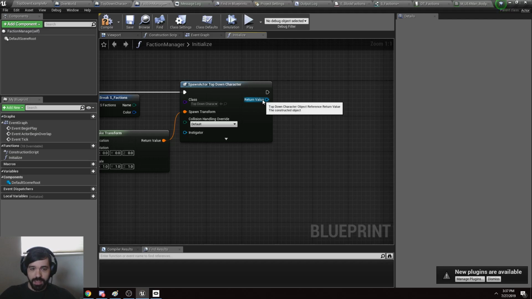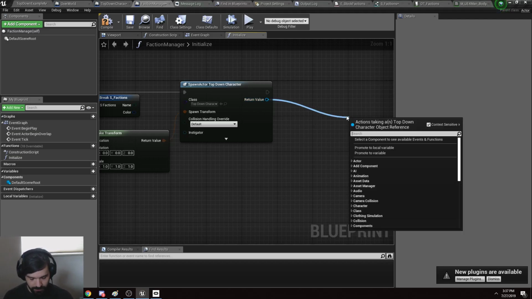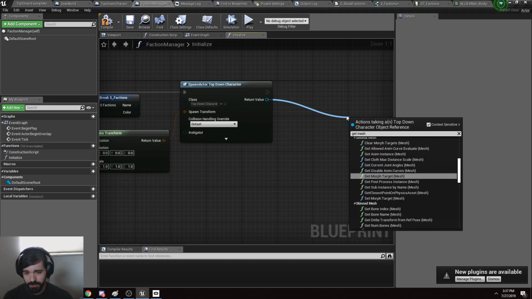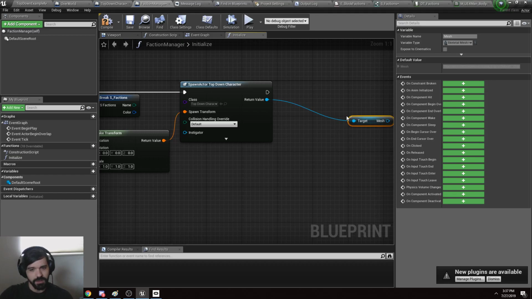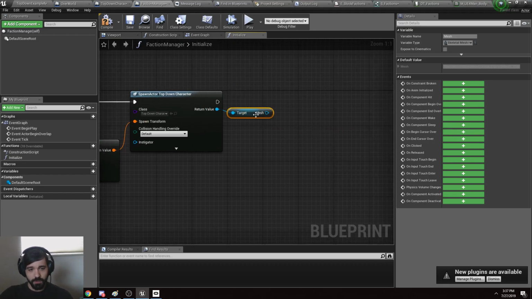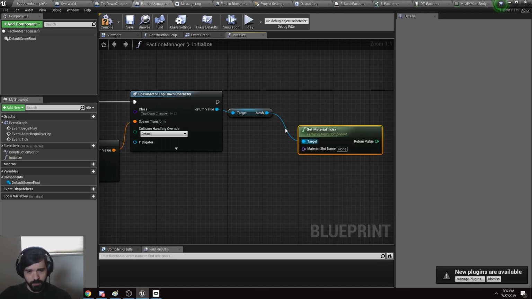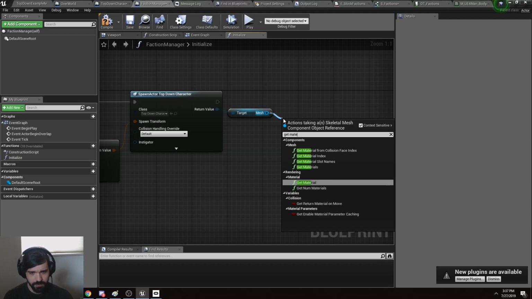But we're going to go ahead and pull out this reference, and what we're going to do is say get skeletal mesh, maybe just mesh, get mesh, variable, yes, get mesh. And then we're going to say get material index, nope, get material.